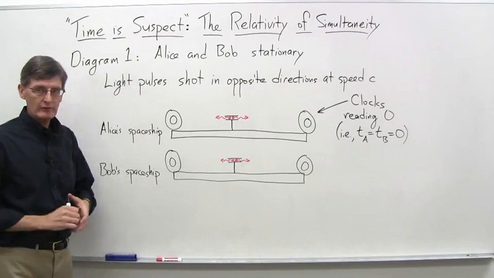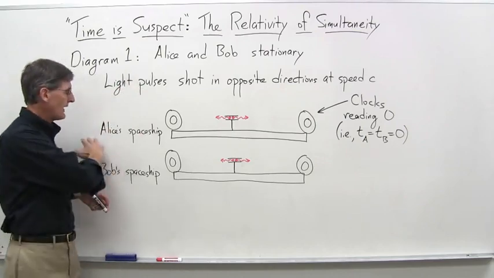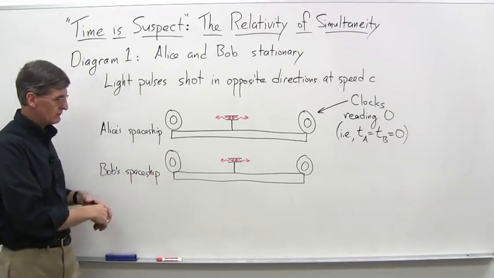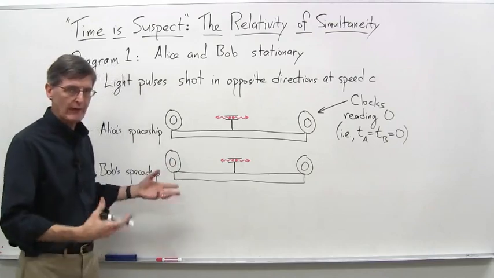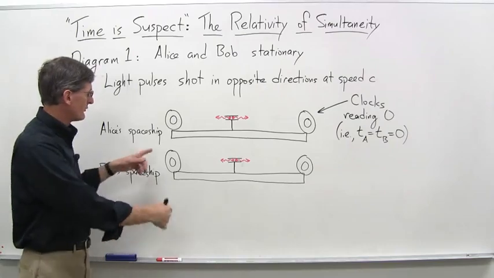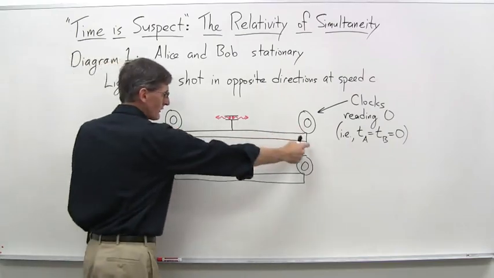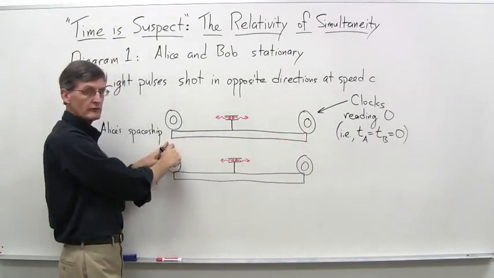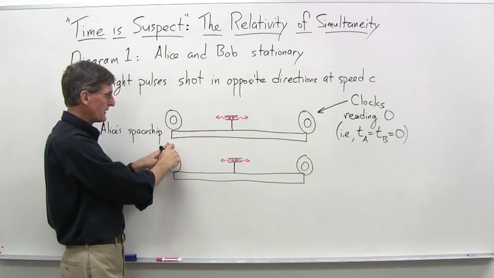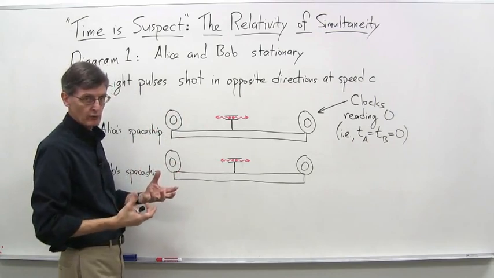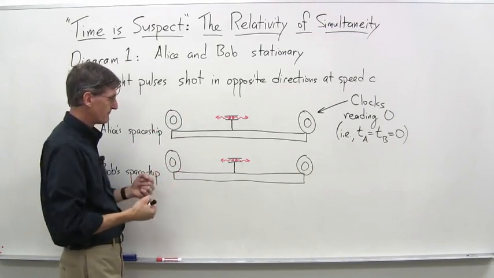And we're back to Alice and Bob here. And so we've got Alice's spaceship and Bob's spaceship. We haven't drawn them as spaceships. We'll imagine they're either spaceships or inside each spaceship. So these things here are clocks. Okay, so here's Alice's spaceship. Here's perhaps the front. Here's the back of the spaceship. And she has two clocks, one at the front and one at the back. They're synchronized, of course, in her frame of reference.